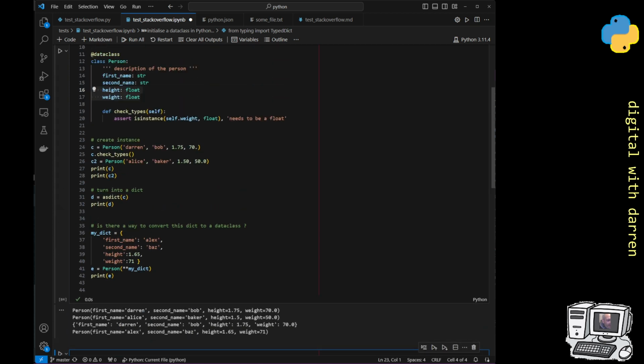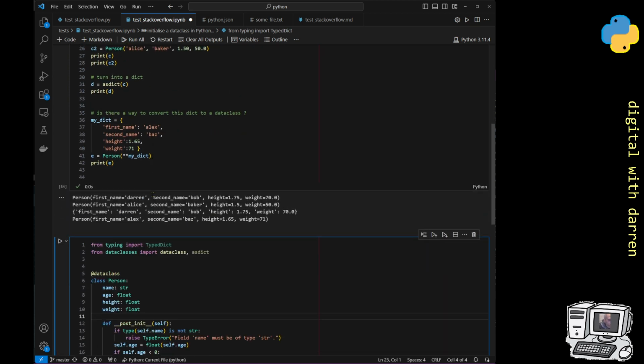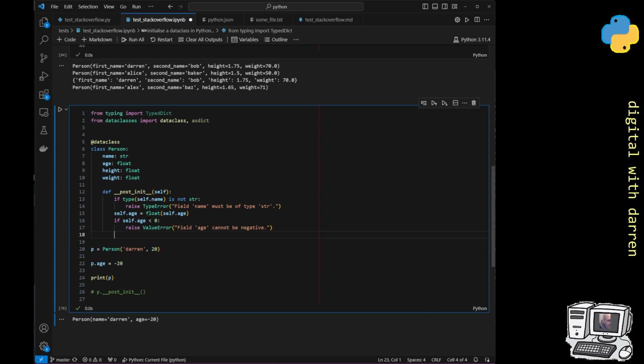Although I don't have a first name and a second name, so we've got something slightly different, nonetheless we've got this function here, __post_init__(self), and that lets us effectively do some initializations in here, which is actually quite cool, because then we've got the data class structure, which is really nice, and we don't have to do this initialization where we say self.name = name and self.age = age and self.height = height.